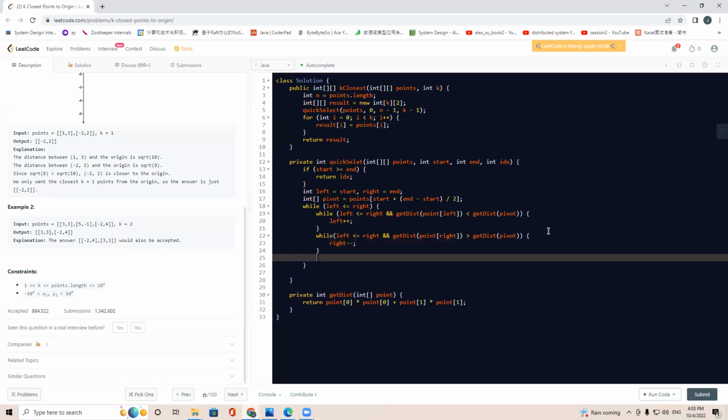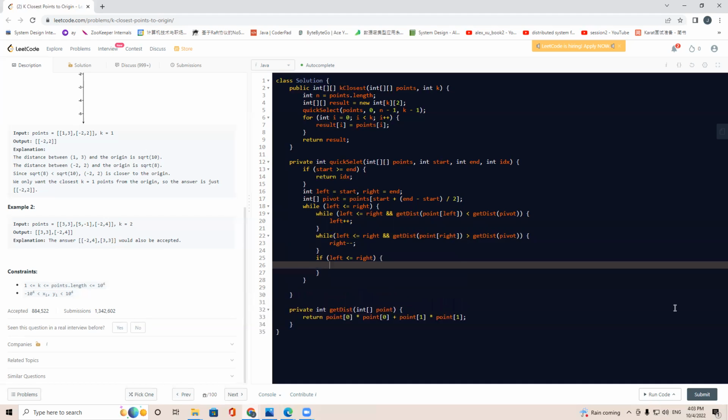If we jump out of these two while loops, that means now the distance of the point at the left index is greater than or equal to the pivot's, and the right one is smaller than or equal to the pivot's. So if left is smaller than or equal to right, we need to swap.